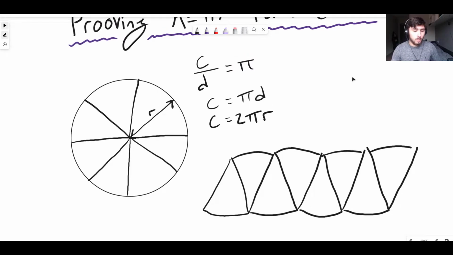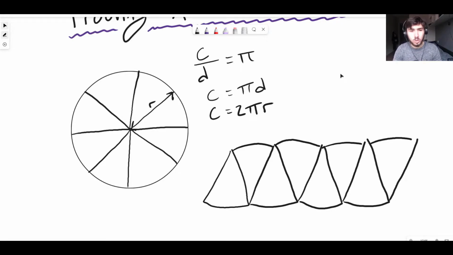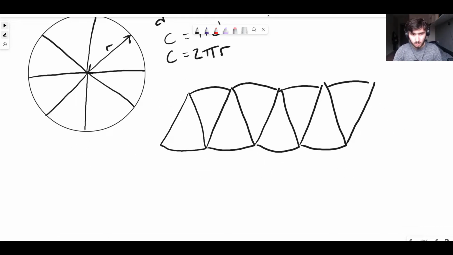Okay, so I've already drawn some stuff down because these shapes are very difficult to draw. Hope you guys do not mind that. So imagine that you had a circle and you cut it into, say, 8 slices, like a pizza. You could then rearrange those slices if you wanted to, like this, right? There's no reason why you couldn't just do that. Just get the slices, put them like that. Fine, no problem. And this length here is r.